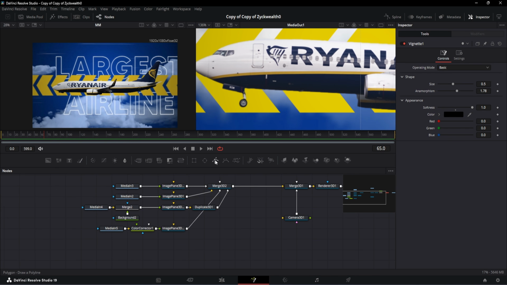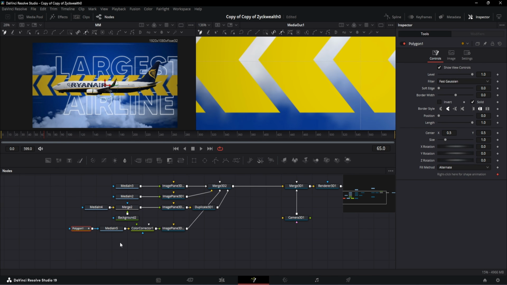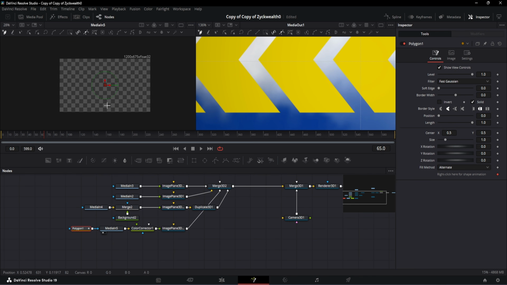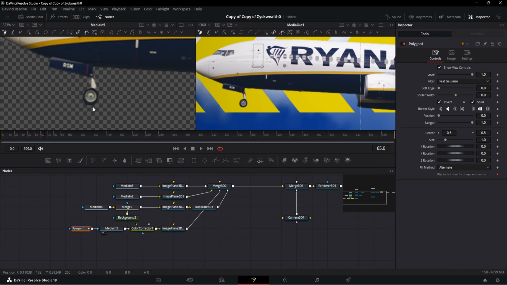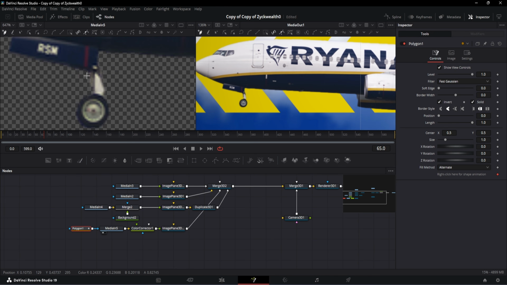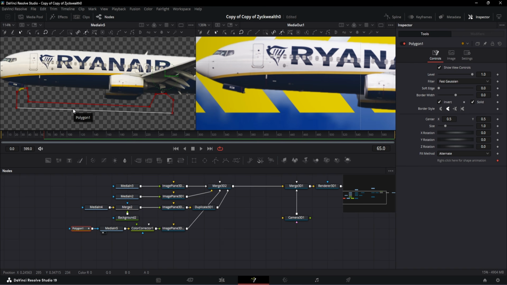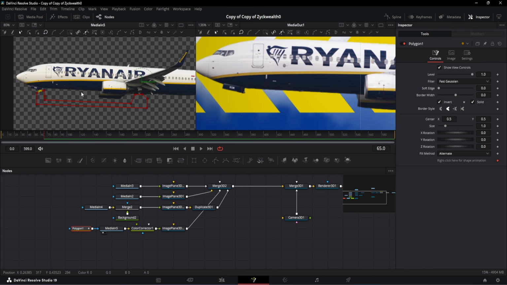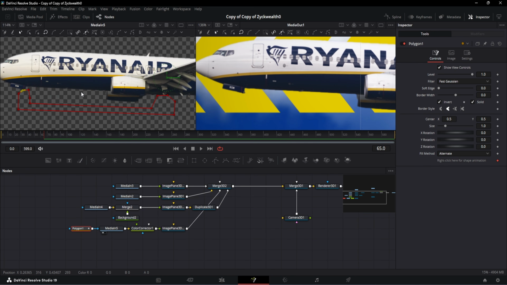And for that, I'm going to add a polygon mask over here. I'm going to drag and drop the media file to the left-hand window like this. And after that, let's check this invert option. Now what we have to do is to just simply mask them out. And for that, I'm just drawing a line over here. And with that, the mask is done. You don't really have to do it, but it kind of annoyed me. So that's why I did that.